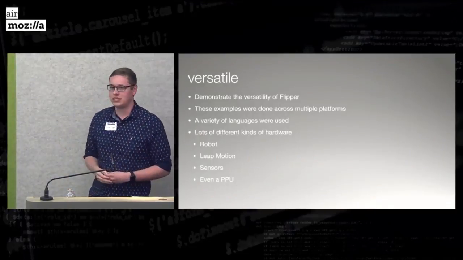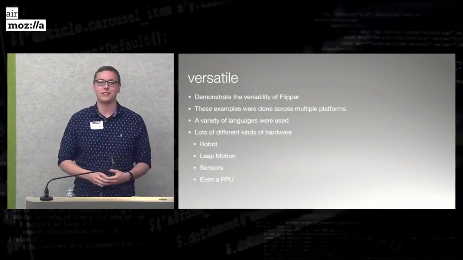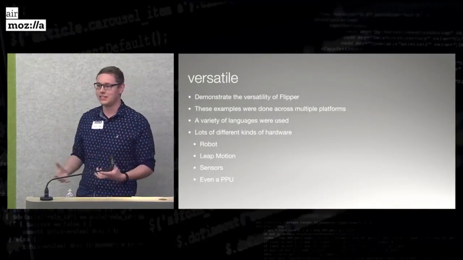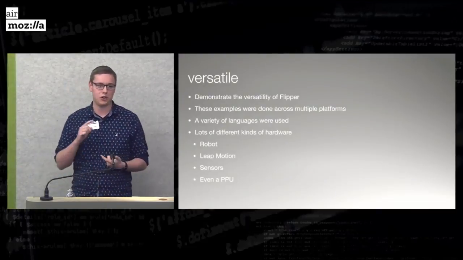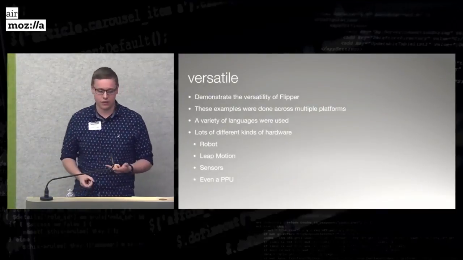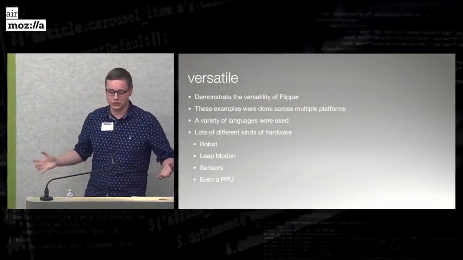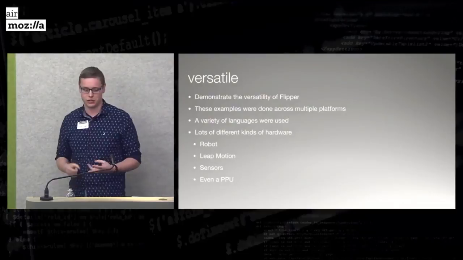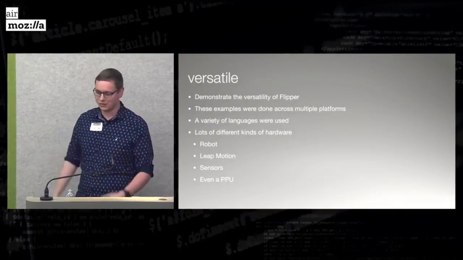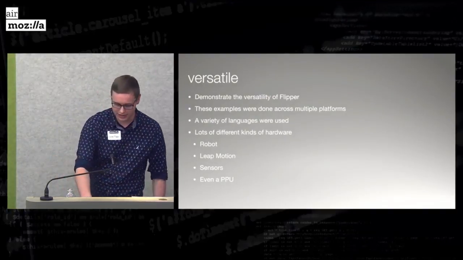So these examples demonstrate the versatility of the Flipper platform. As you can see, these projects were done across a variety of platforms. We used a Linux computer, we used a Mac, we used an iPhone, and we used a variety of different languages too. We also used lots of different kinds of hardware. There was a robot, a Leap motion, some sensors, and we even used something as crazy as a PPU from an NES.